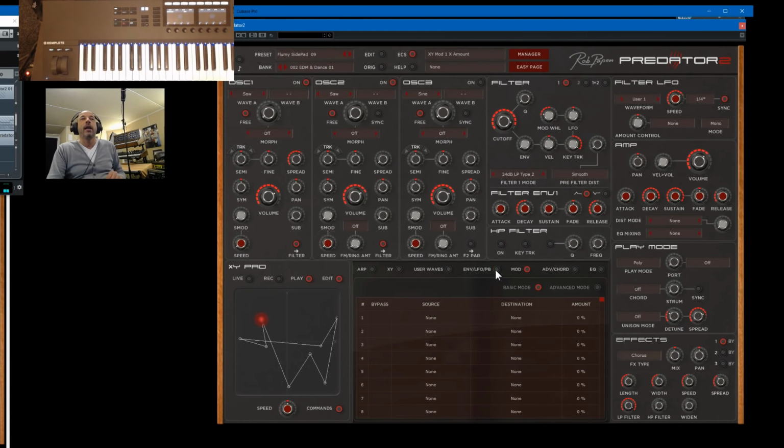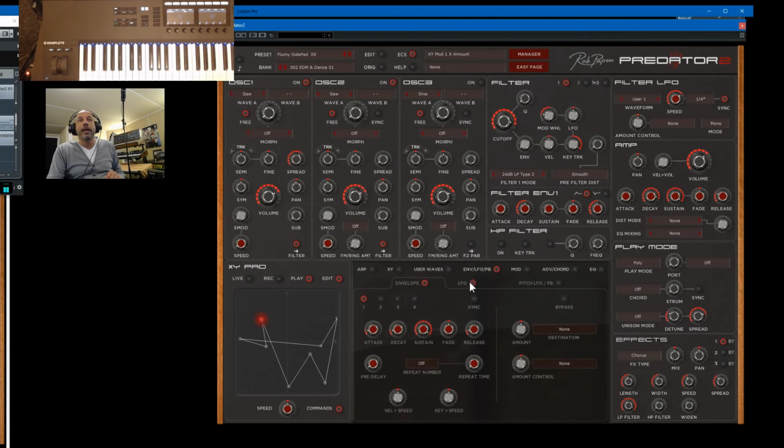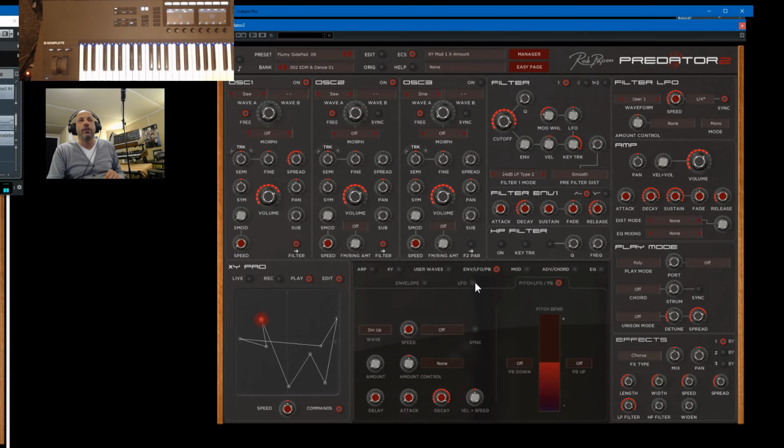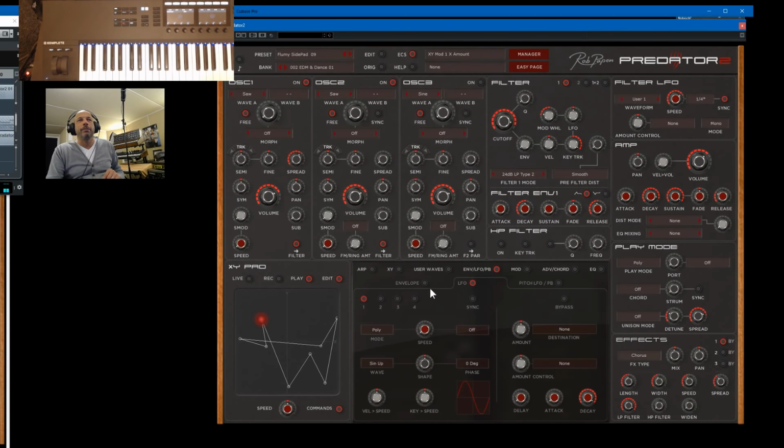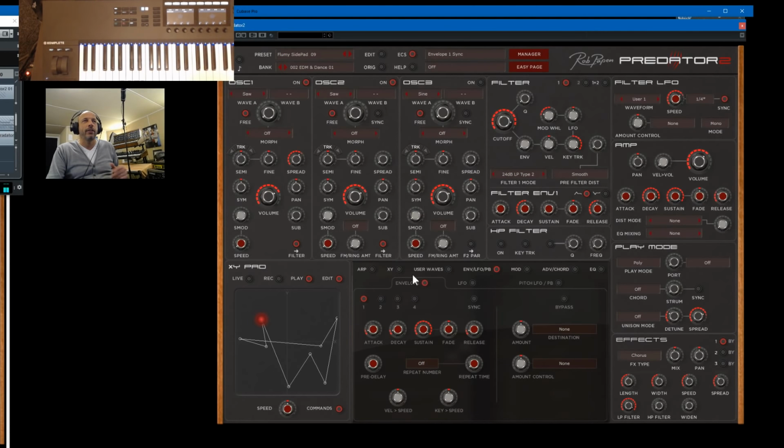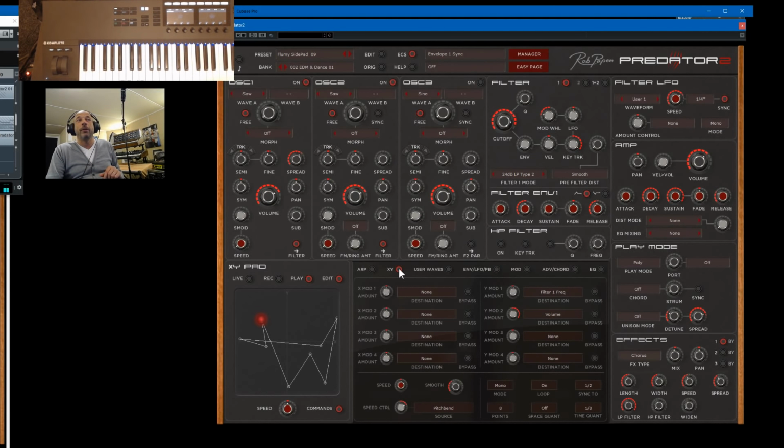Nothing is addressed. I can look in the envelope, LFO, or pitch bend modulation, or the envelopes. If something is connected, nothing is connected. Then the other one which still remains is the XY. And here in the XY we can see there's the connection. Something is used on the volume.